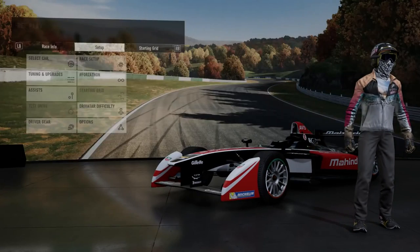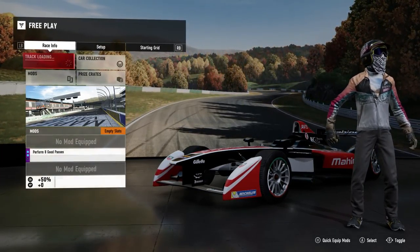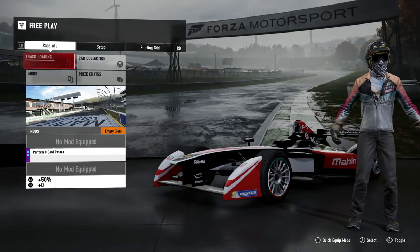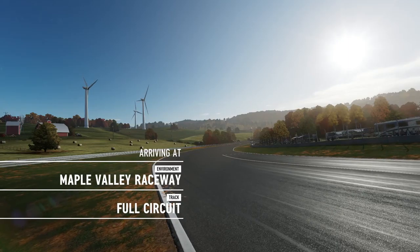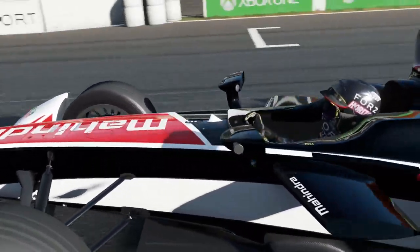Maple Valley is such a good testing ground for a drift car that it doesn't really matter what kind of drift car it is. If you take it to Maple Valley, you'll be able to test it in tight stuff, you'll be able to test it in long sweepers, you'll be able to test it basically wherever you want to, because it's such a varied track. There's so much you can do, there's so much at your disposal in terms of track dynamics that it really does a good job at being probably the best drift setup testing track that you can use, aside from Fujimi Kaido, of course, back from quite a few games ago.